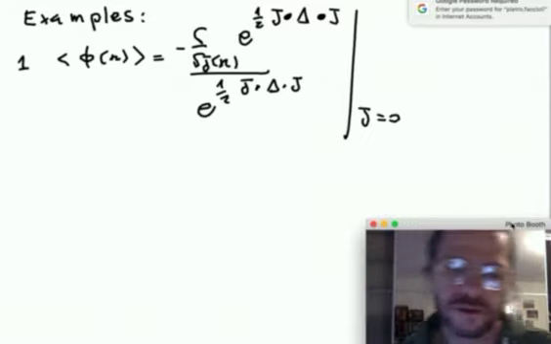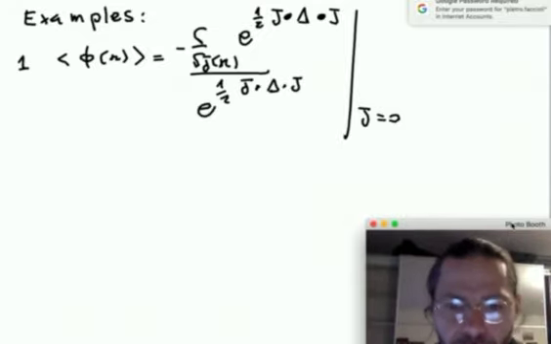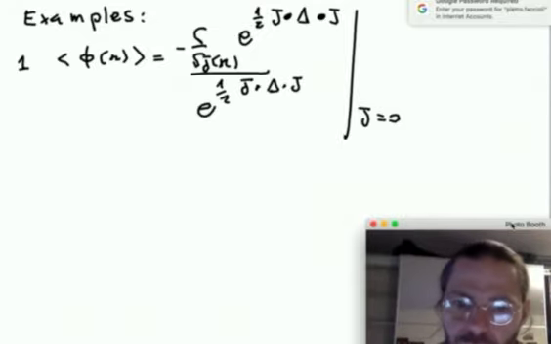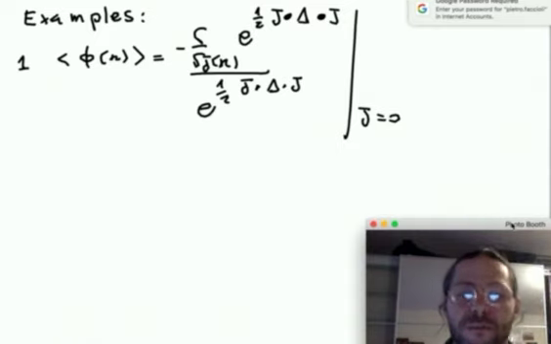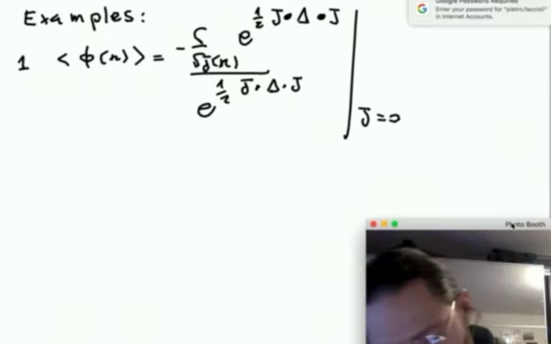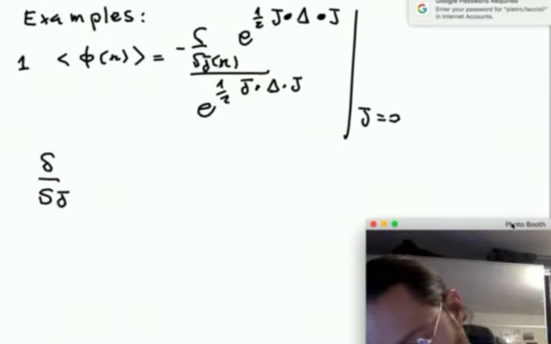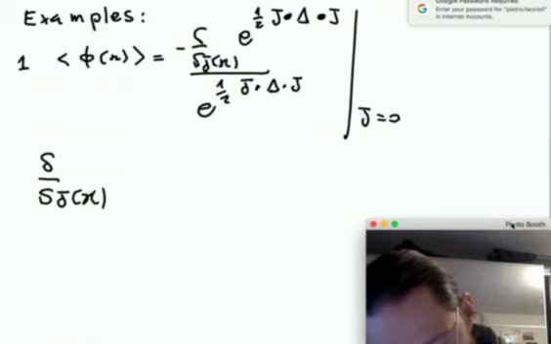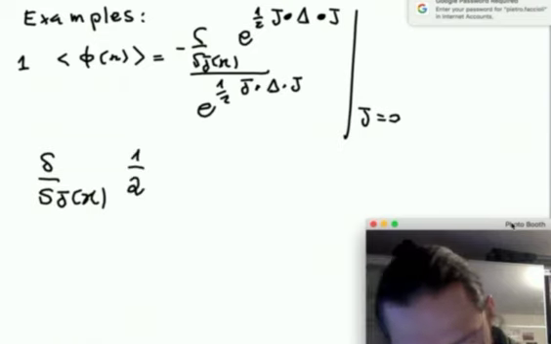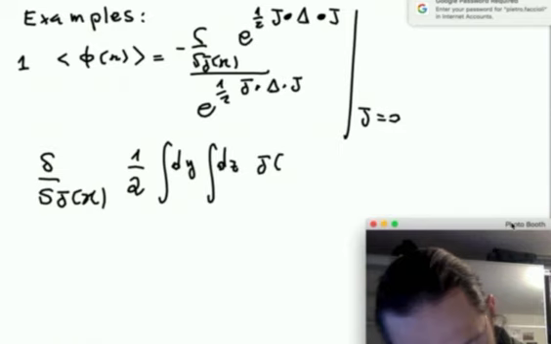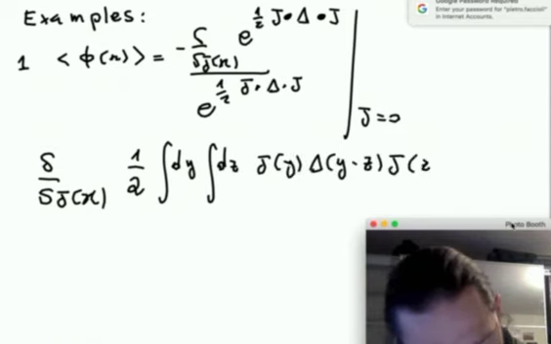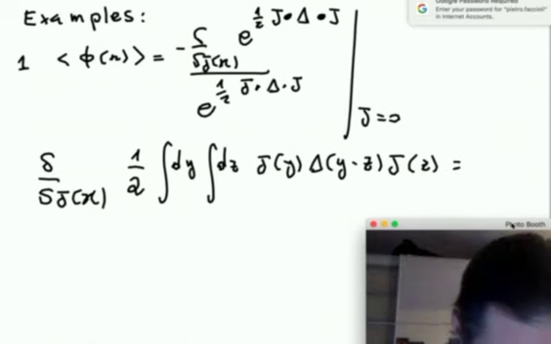So let's do this differentiation. Well, when the functional derivative acts on the exponent, of course, it leaves it as is, and all it does is provide a prefactor which corresponds to the derivative of the exponent. Now let me write the exponent explicitly. I have two integrals over dy and dz of J of y delta of y minus z J of z. So let's evaluate this quantity.